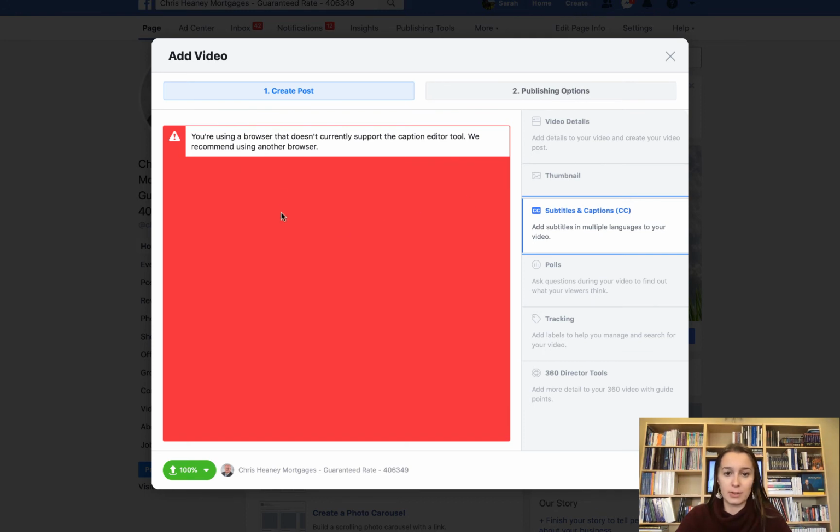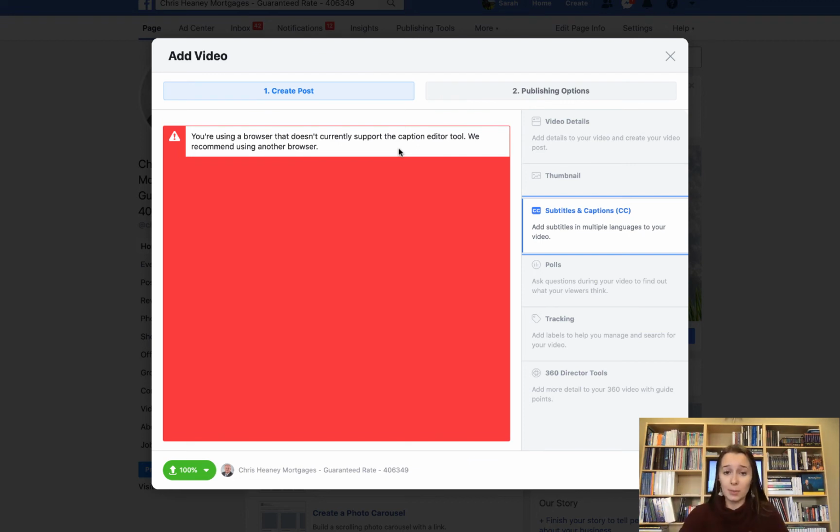Unfortunately, this browser doesn't allow the editor tool, which is okay. If you're in another browser, the best way to do it is to go here. Up here, you pick your language, so it will say English, or whatever language you want to put your captions in. You just search that language and click on it. Then it will say auto-generate, which is what you're going to want to do.